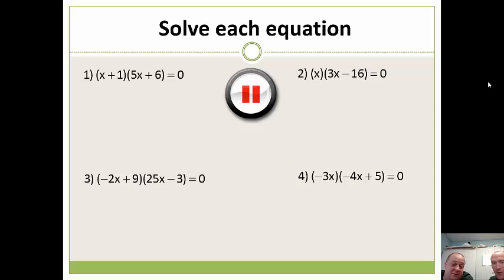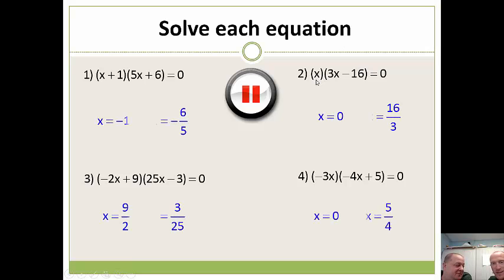Now, I'm curious about 2 and 4 because 2 especially is just an X all by itself. But the idea is setting all of them equal to 0. So if X is all by itself, that is a factor. Really it's equal to 0. So that's super easy. Those are the easiest ones, and believe it or not, those are the ones that kids struggle with the most. So if that was the one you're like, what the heck just happened? Again, we're just setting them equal to 0.